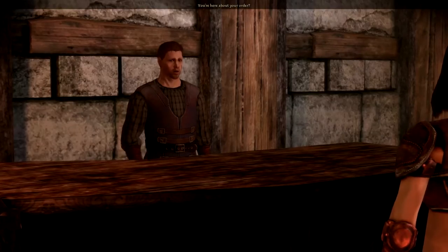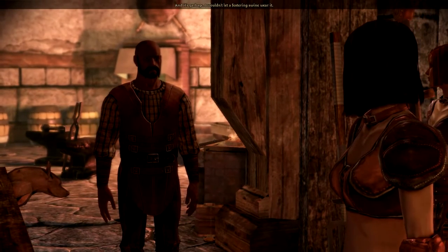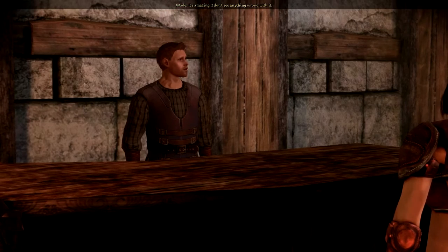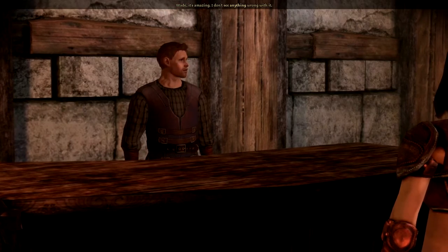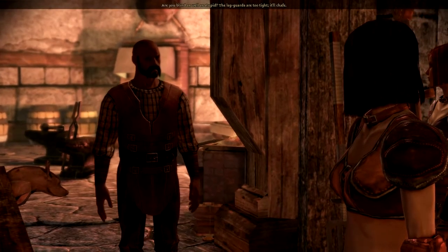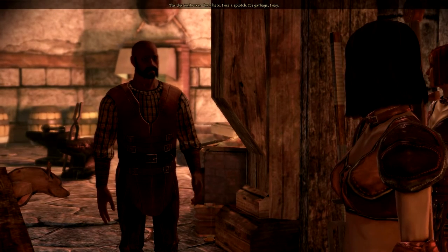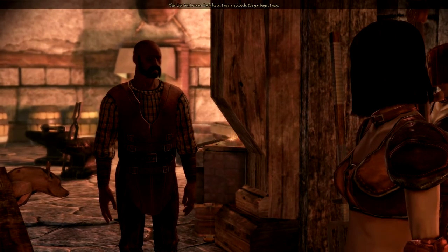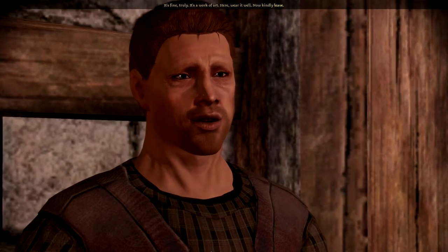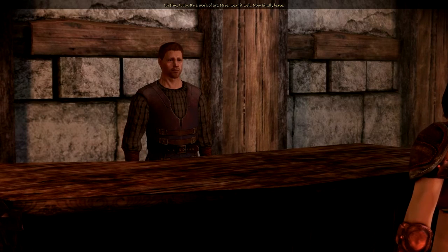You're here about your order. It's done. I made the armor. And it's garbage. I wouldn't let a festering swine wear it. Wade, it's amazing. I don't see anything wrong with it. Are you blind as well as stupid? The leg guards are too tight. It'll chafe. The dye isn't even. Look here. I see a splotch. It's garbage, I say. It's fine. Truly. It's a work of art. Here, wear it well. Now kindly leave.